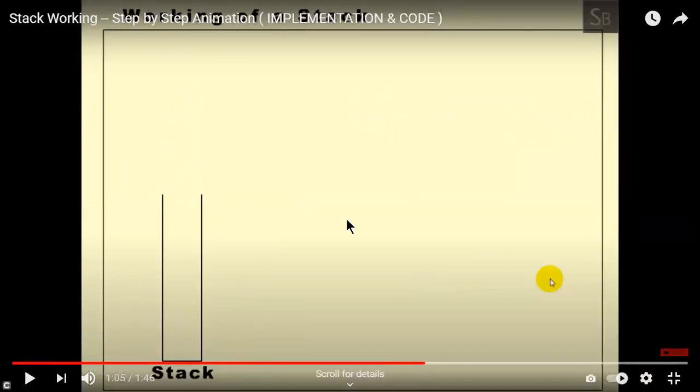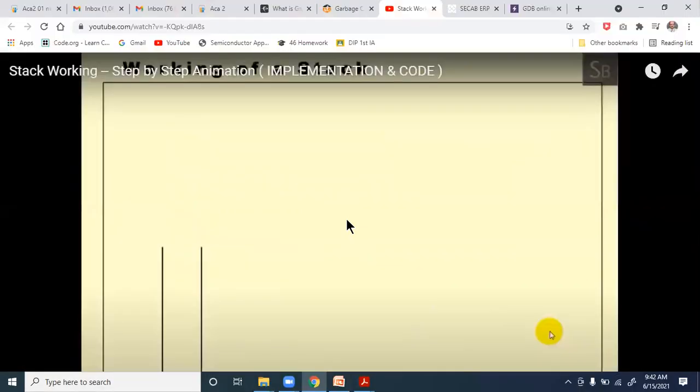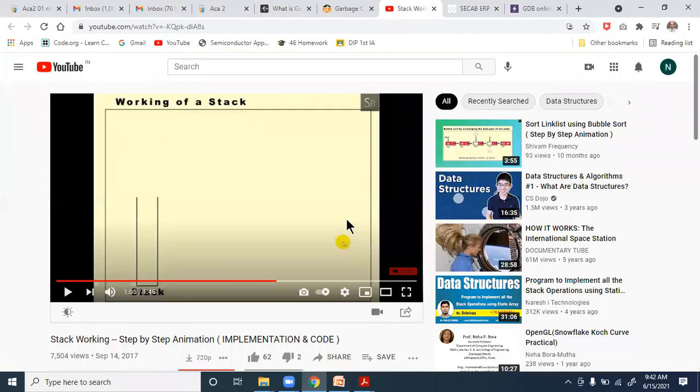I hope you should be already knowing this, but this video gives you a clear picture of how the stack works. Pushing will be from the top, popping also will be from the top, and the pointer top will be pointing to the top of the stack.